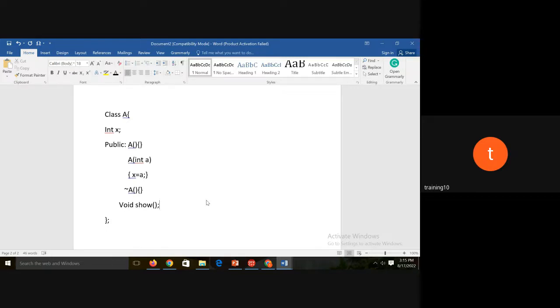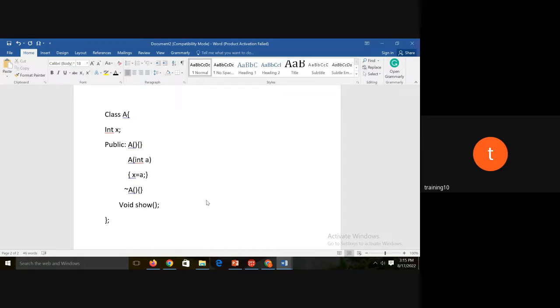Default constructor means if we do not provide any argument, then it is called a default constructor. Parameterized constructor means we are passing either one argument or more than one argument.